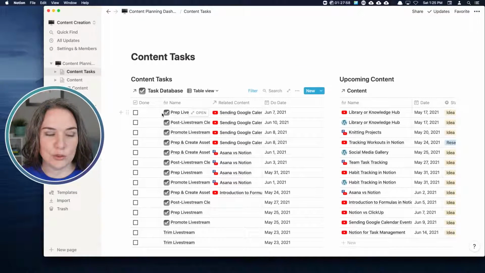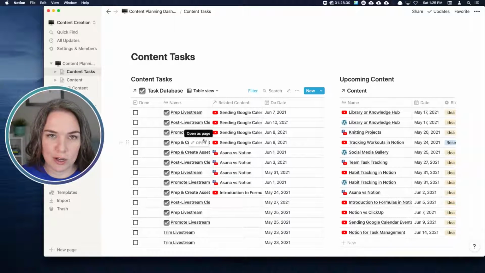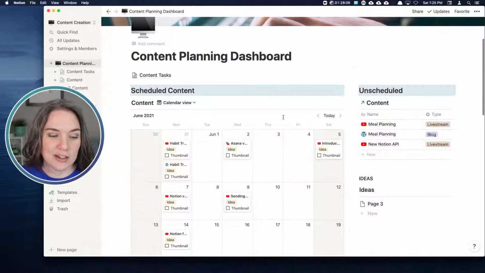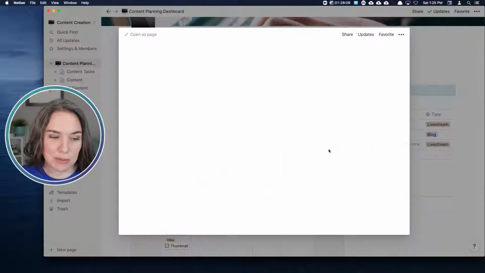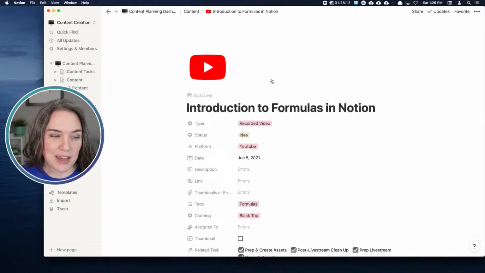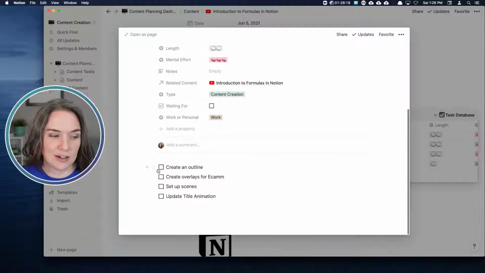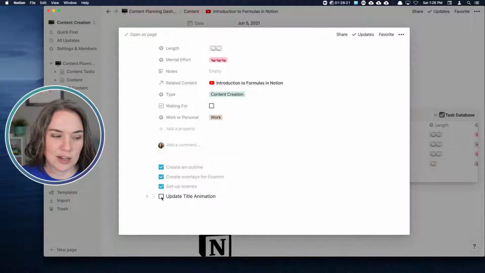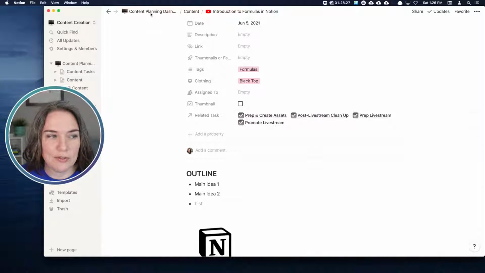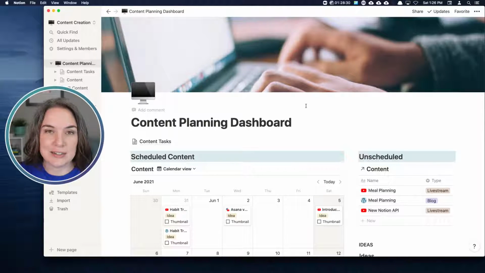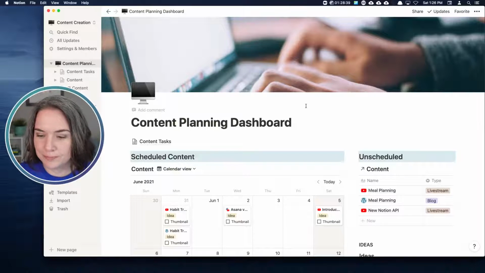But when you're actually getting into work, you can go to this page and you can start working on the things that you actually have to do. That's an option. For me, I actually will go into my content dashboard and click on the video. So if I have an upcoming video here, I just open this as a page and I just get to work. And if I want, I can click on this, I can jump into this task, create my outline, create my overlays, and start just checking these off as I do them. So that is an option that you can do as well. And actually I do have on my personal dashboard, I have today's tasks. And so any content task that has to be done today is going to show up in my dashboard, and we can show that in a later one.